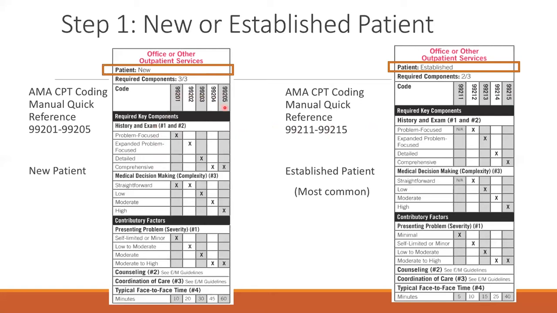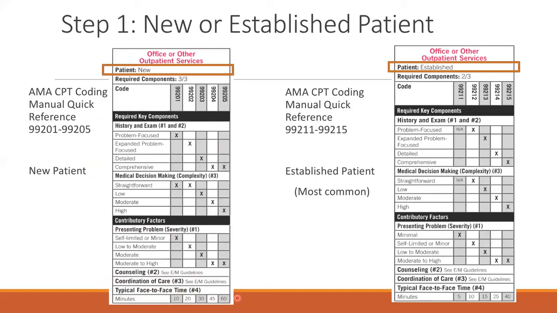Medical decision-making, or complexity, meaning how complex the provider's assessment was in choosing a treatment or examination or procedure option, is core component number 3, and is by far one of the most important components when you're deciding what level of service you're going to use for that visit. Now, presenting problem severity can substitute for history, counseling can substitute for exam, and coordination of care can substitute for medical decision-making. And time, which is the average time typically spent providing care for patients of this complexity, has been well defined by the AMA over the last 70 years, actually.